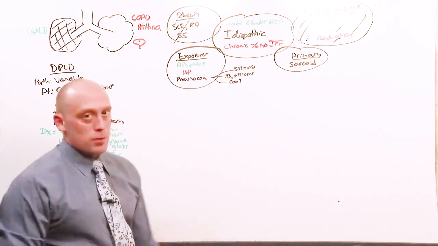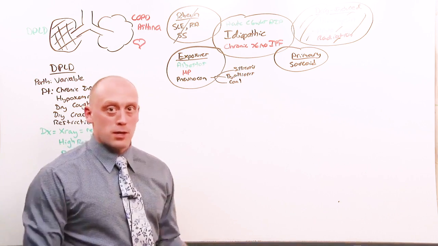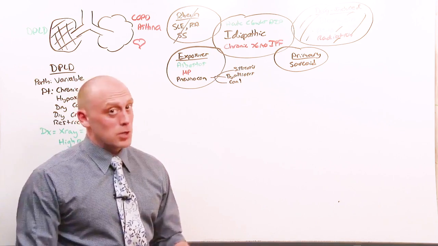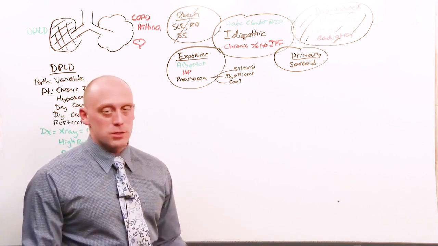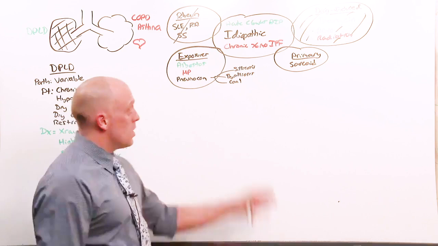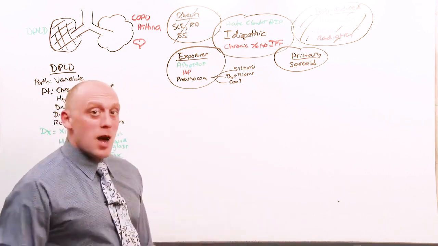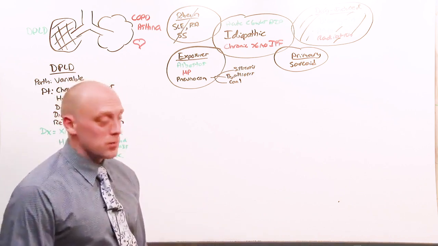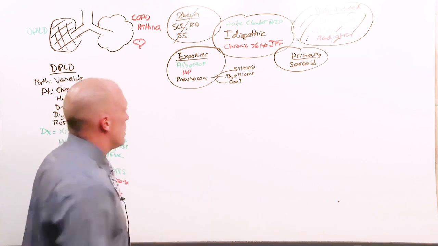And we're not going to talk anymore about idiopathic because so long as you recognize that it is DPLD and you have a time frame, you have your answer. Now, is it more complicated than this? Of course it is. There's so many more letters and diseases to memorize that it's just not worth the squeeze. Keep it simple and you'll be able to operate DPLD at the MS3 or even the resident level. Let's talk about some of the ones that we really need to know about.